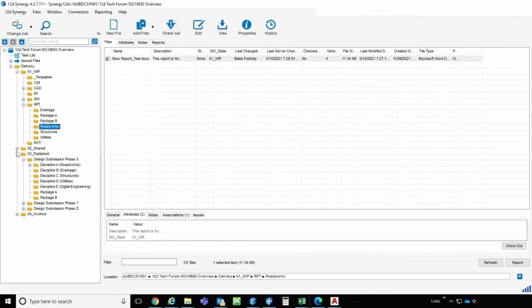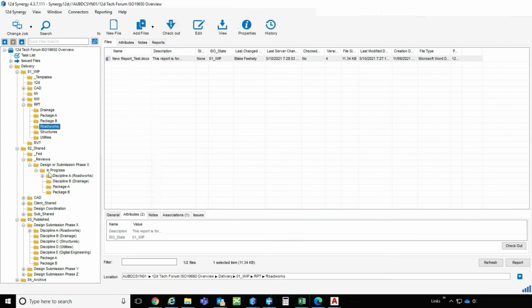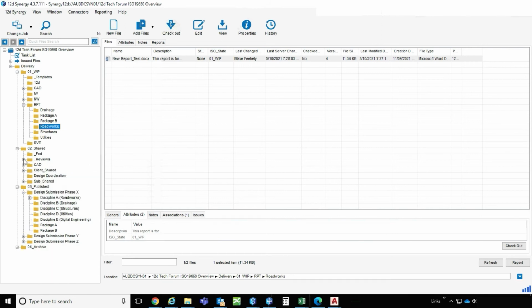And following on from just to the left-hand side here in our reviews, the management of documents about the same phase or information about the same phase, phase X, we have reflected that same hierarchy in our published area or container.